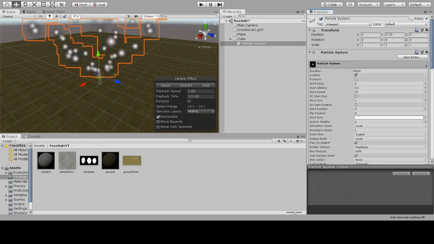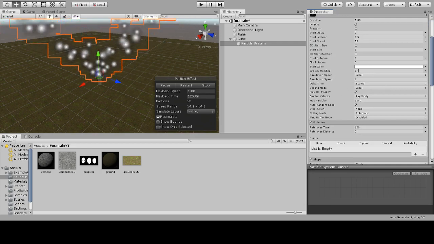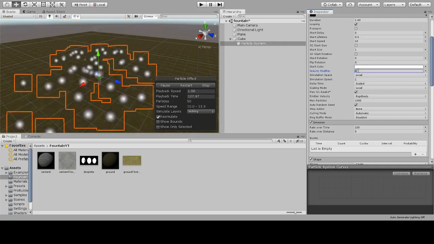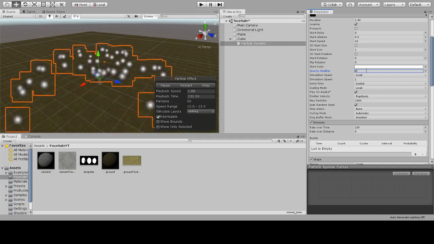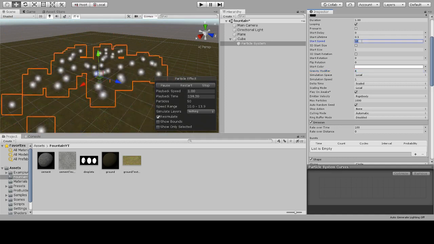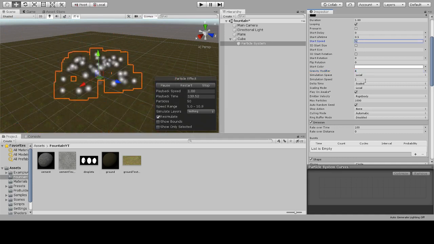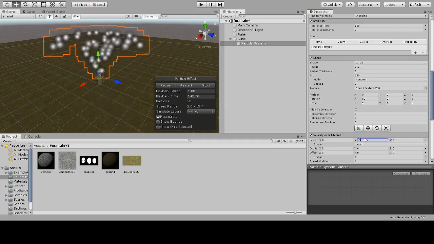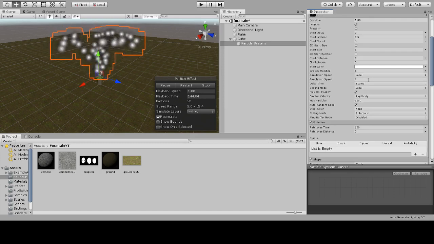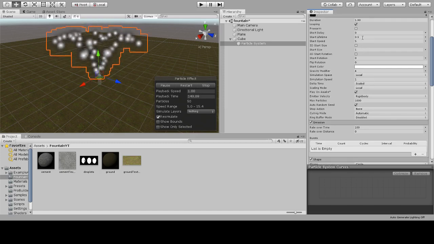So if we go up here in the particle systems basic properties, you'll see here gravity modifier. So let's change it to 4. Now you can see that those particles are going up and then coming down. So let's tweak some values here and there and make it look like a fountain. So if I make the velocity here 15, actually I don't remember what values I had that time, because I thought it would be totally new this time.